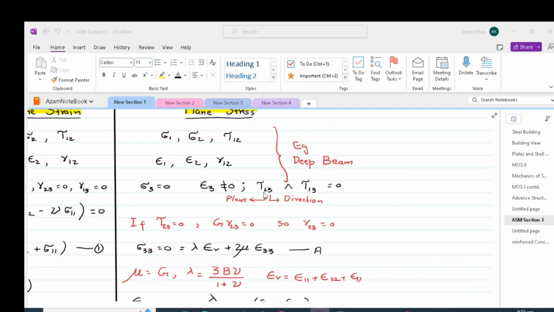So if we have τ23 equal to 0, remembering that the first subscript is showing the outward drawn normal corresponding to the plane, and the second subscript is showing the direction of the force which is causing this stress. So τ23 is 0. So we can write G times γ equal to 0, G being the modulus of rigidity, times γ, which is the shear strain, equal to 0. G cannot be 0 for a material, so therefore γ23 is also equal to 0.